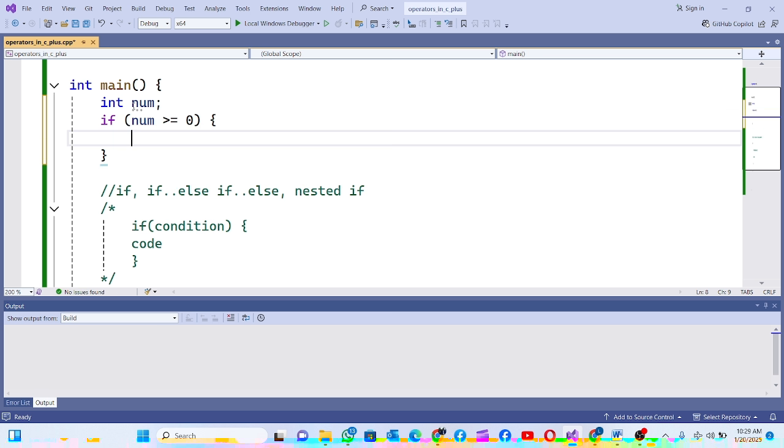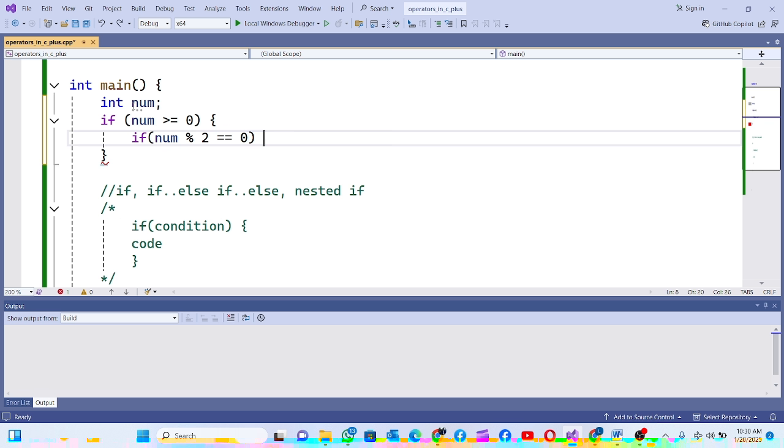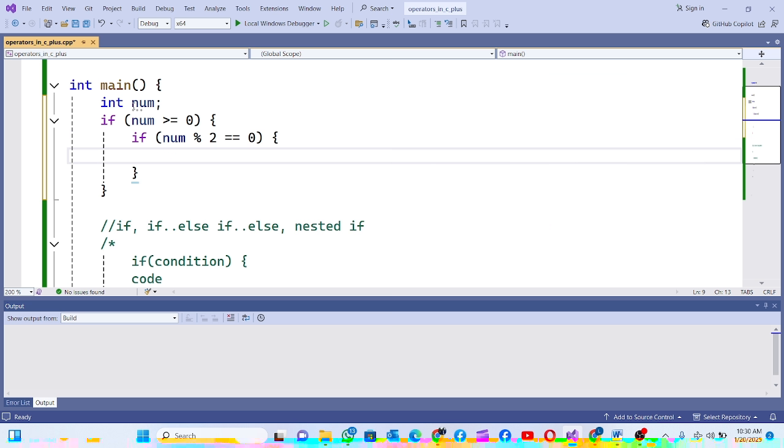Then I'm going to check if the same number, when divided by 2, the remainder is double equals to 0, then I can say cout num is positive and even. So it's a positive and even number, endl.